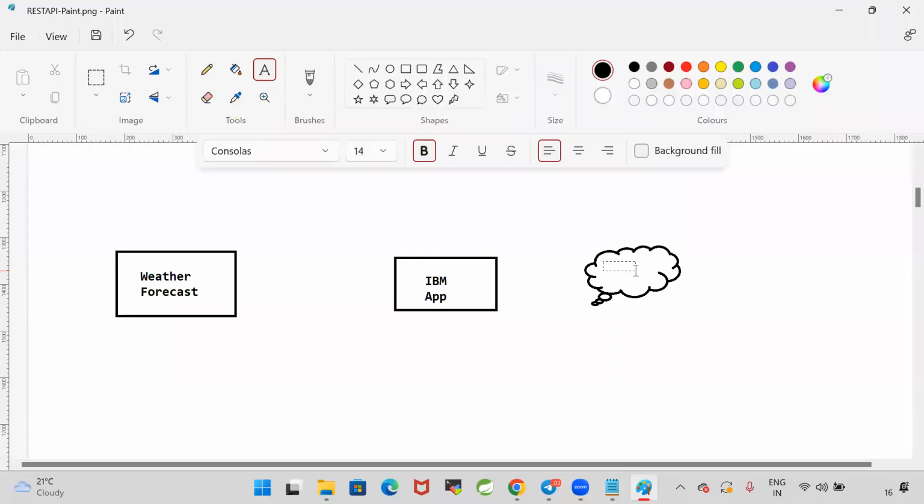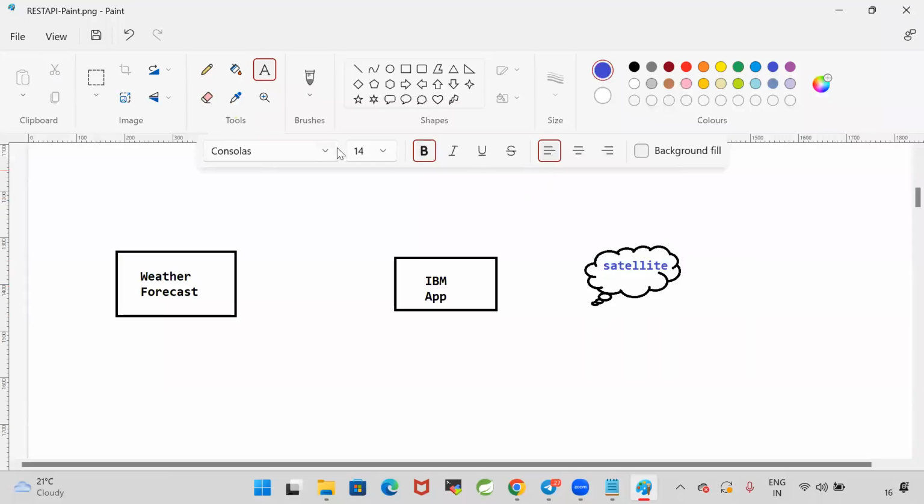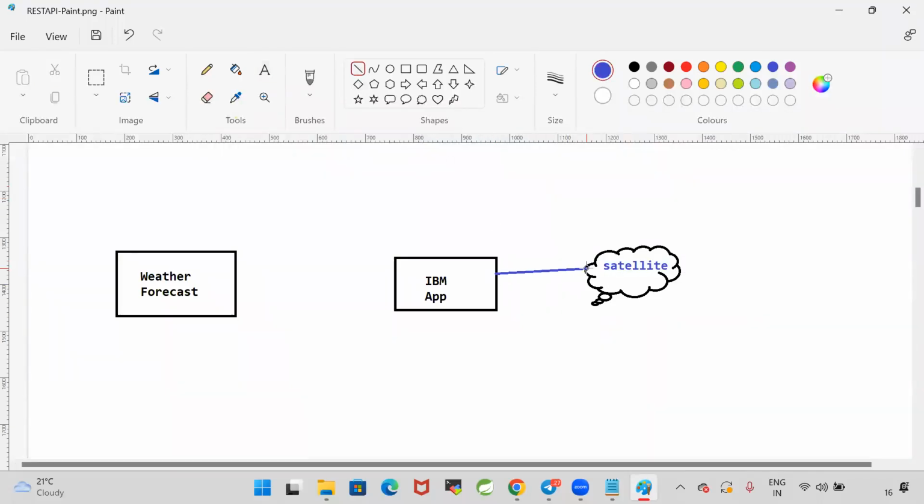So assume that it is a satellite. How they developed, I don't know. They developed one application. That application can communicate with the satellite in order to get the data. So they implemented a complex business logic to communicate with the satellite. They spent 3 years of time and they invested 10 crores of rupees to develop this project. IBM developed one application. That IBM application can communicate with the satellite and it can get the temperature, weather forecasting information. For next 1 week, how the climate will be available, that application can identify by communicating with the satellite.